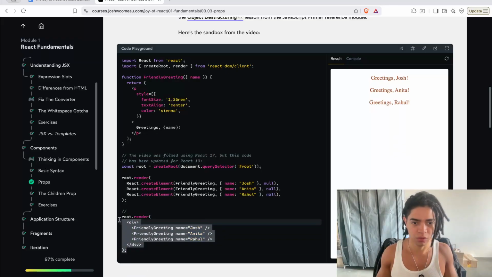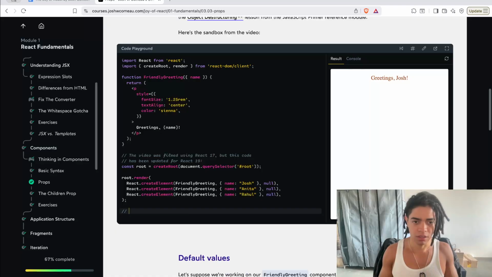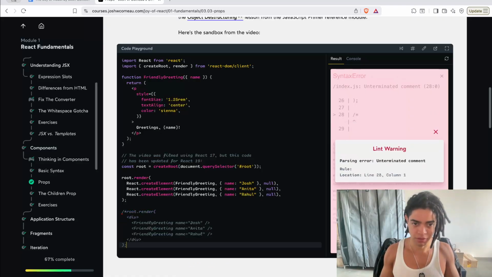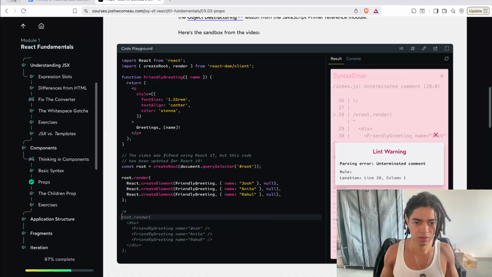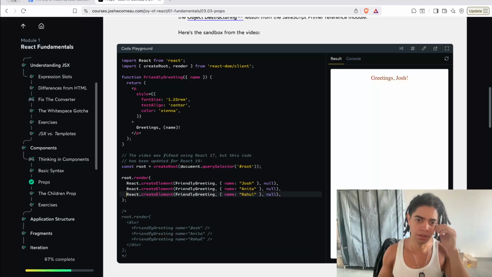But since this will live, it's interesting, so you can mount several elements there. Okay, so here what we want to do is stuff like this, right?